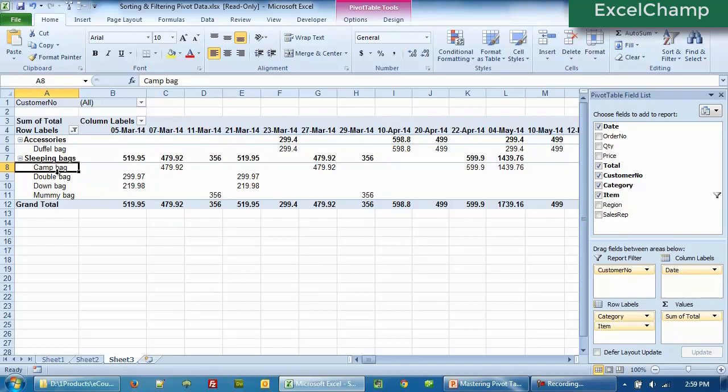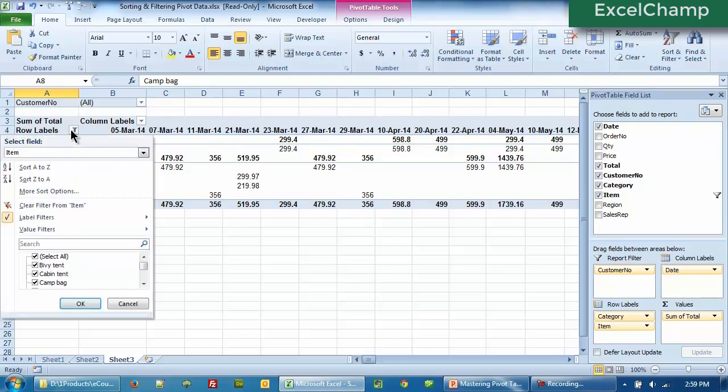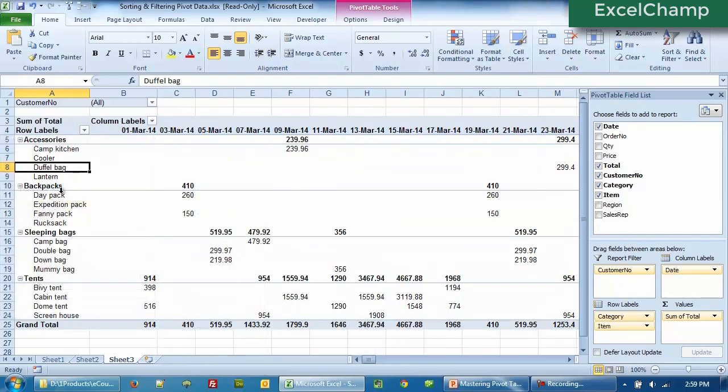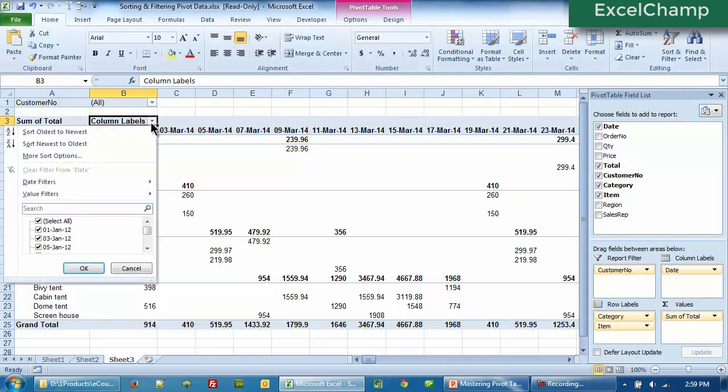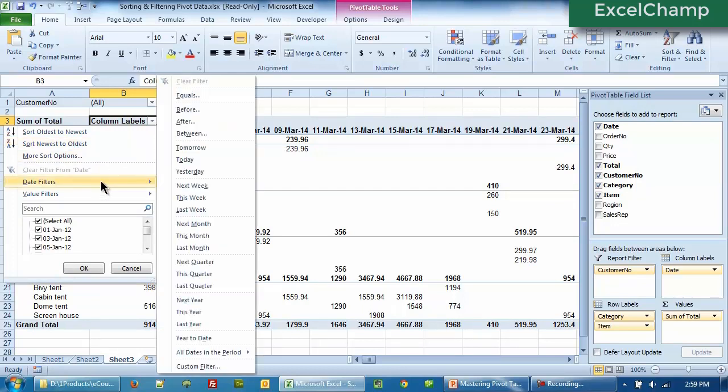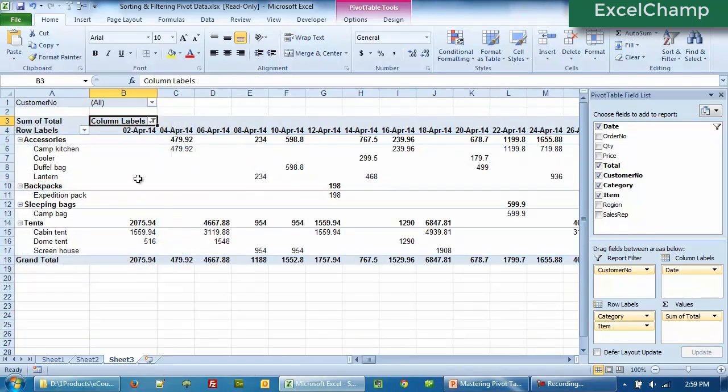Now let's see how to filter a date or a time field. So we are going to clear this filter away. I'm going to say clear filters, and let's say we click on column B3, which is a date, and if you click down, you will see sort oldest to newest, newest to oldest, and then there are date filters. So I could click on date filters and say I only want to see that data that belongs to last month, and I will get only the data that belongs to the last month.